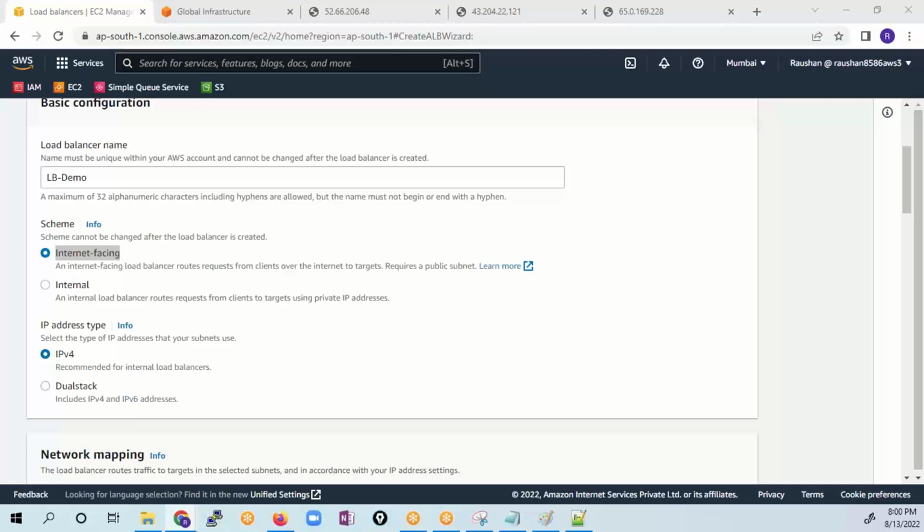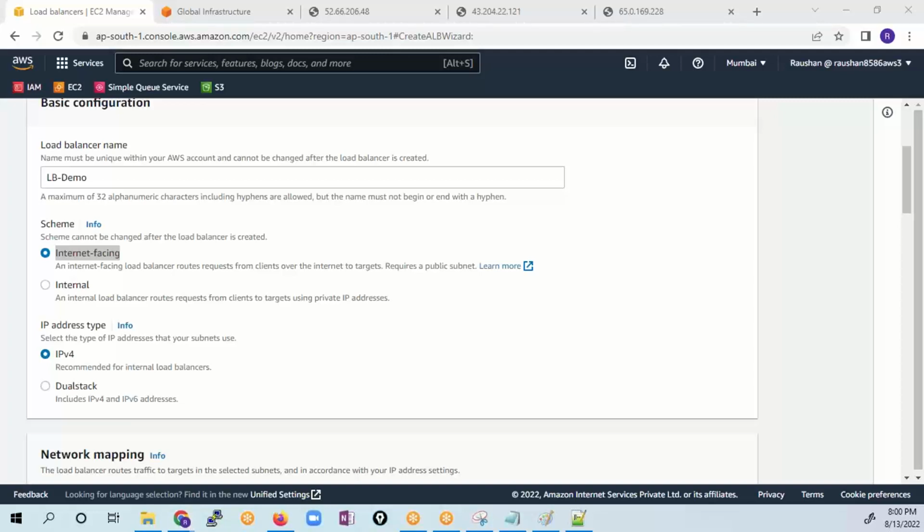Web server, I'm creating a load balancer for the web server or for the application server. It depends on that, whether to go for internet facing or internal load balancer, right? That's very important. One of the very important points. So currently, I'm talking about the web server here, right? So I would definitely require the internet facing, right? That's a very important point to note, right?